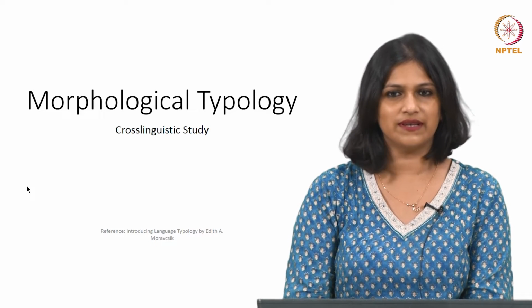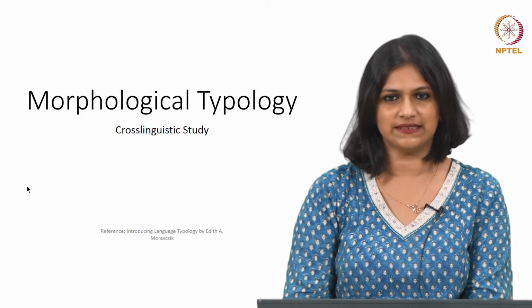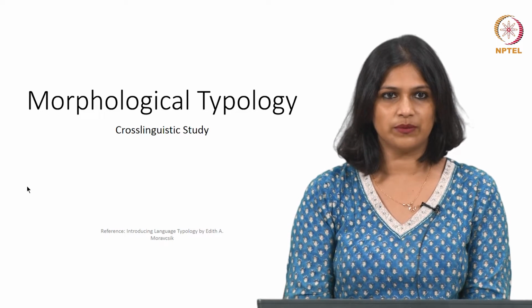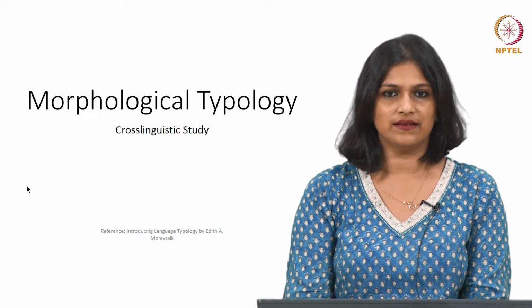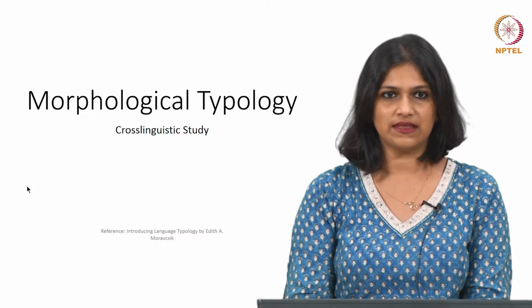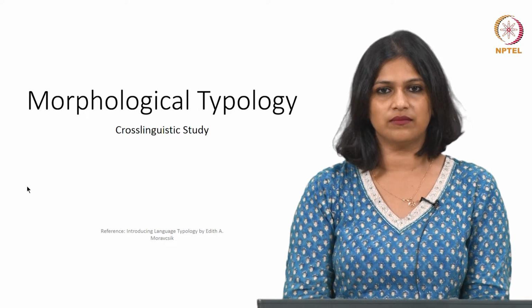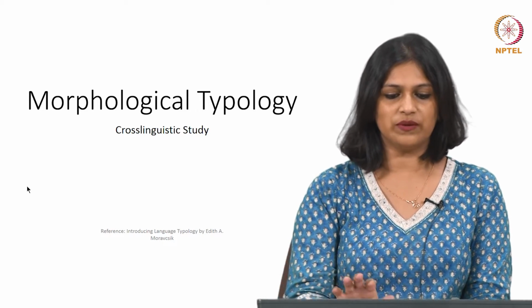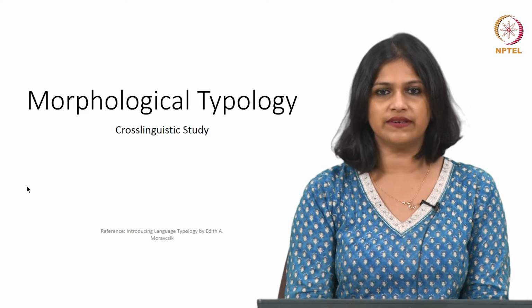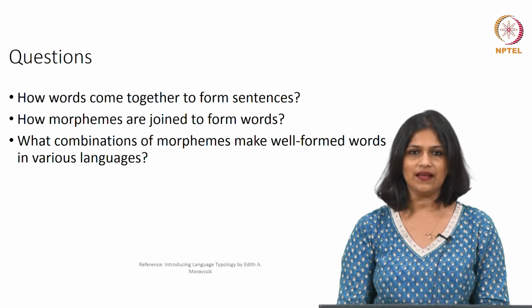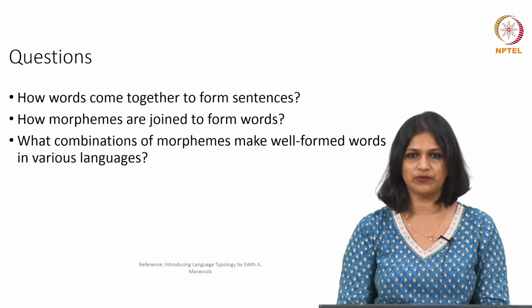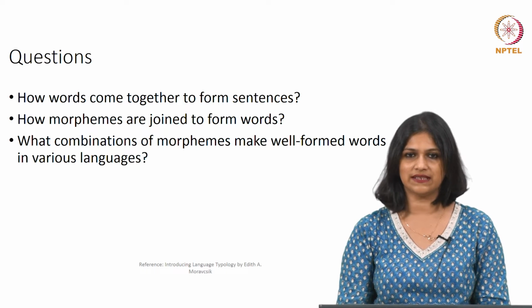We have been talking about morphology and its introduction: what is a morpheme, how would you find out what is a free morpheme, what is a bound morpheme, and what is the connection of the types of words with the types of morphemes. With these basic informations about morphology as a part of linguistics, we'll move to morphological typology now, and I'm going to talk about some empirical evidence from a cross-linguistic perspective. So, without giving more details, I'll straight away move to the discussions on morphological typology.